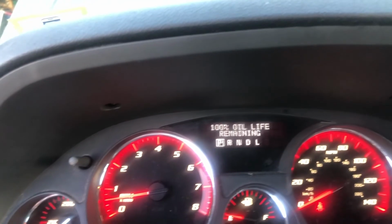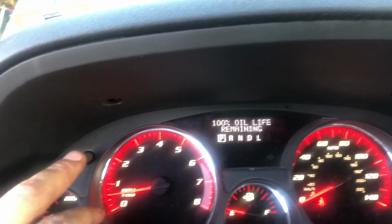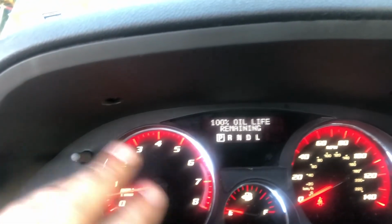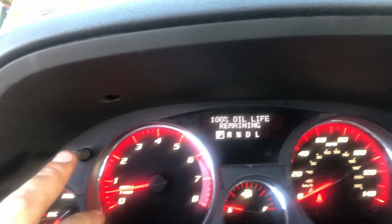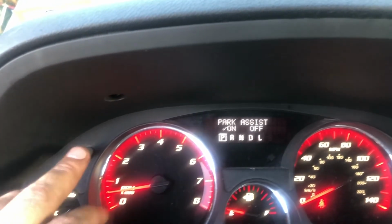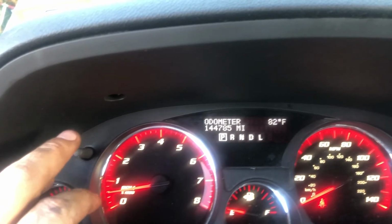Boom. So now, 100% oil left. You had to actually reset it. I didn't know that. So I thought it was 2%. Anyway, it was 2%, now it's 100%. Thought it was 5%, I was wrong. So now it's 100%, so now it'll track your life of your oil as you go through, and you're all clean now.